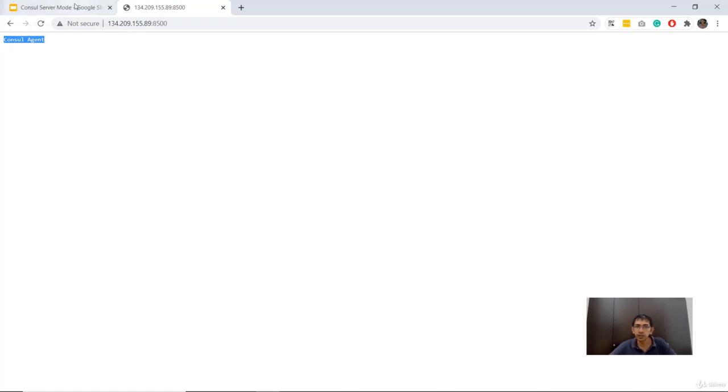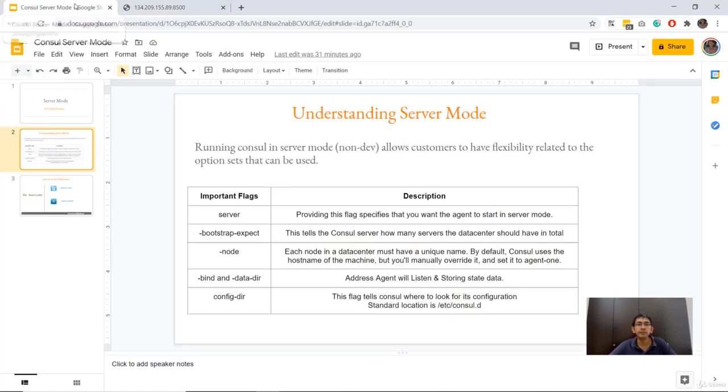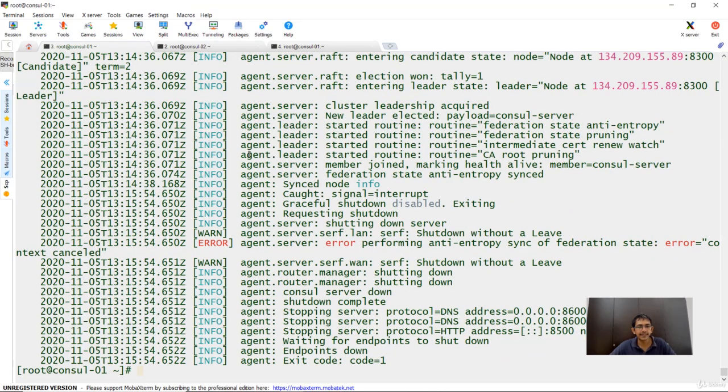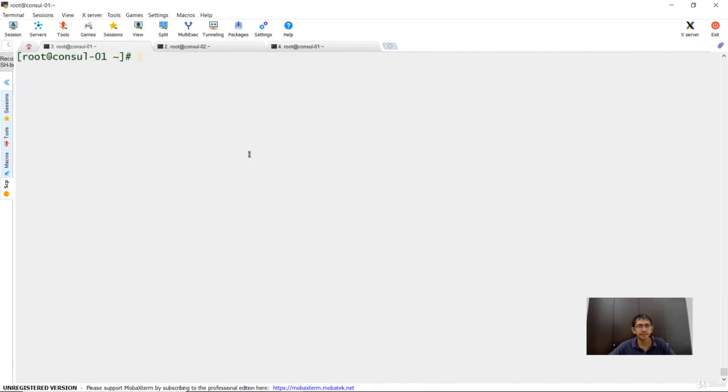Now again, one important part to remember is that whenever we run the Consul agent in the development mode, a lot of options are enabled by default. So security is not the best taken care of in the development mode. However, if you're working with the server mode, you have to ensure that you enable things at an individual level. So if you do not need a GUI, then you will not see a GUI. If you need a GUI, then you have to explicitly enable it. So let's do one thing. Let's quickly do a Control C.